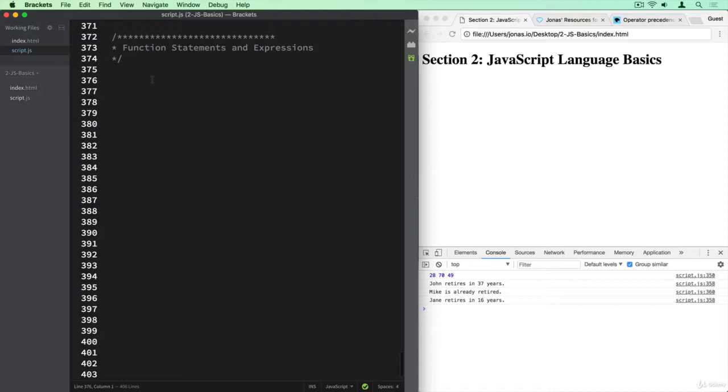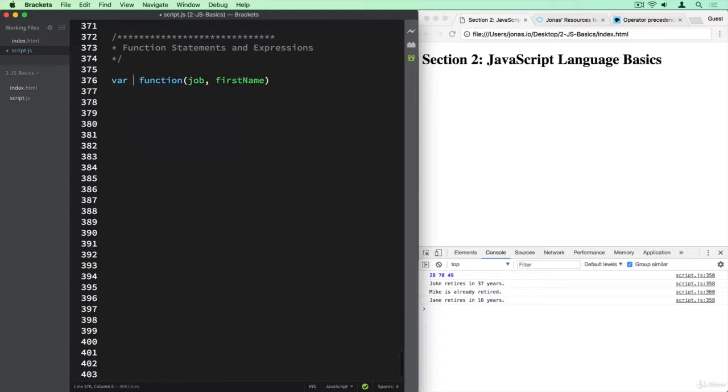And so when we write a function expression, we start by writing the function basically without a name. So we still use the function keyword, and then right after that, we put the arguments list. And so in this case, I want to pass in the job and the first name. Okay, and only then we assign this function to a variable. So we declare a variable, and this one I'm going to call whatDoYouDo.